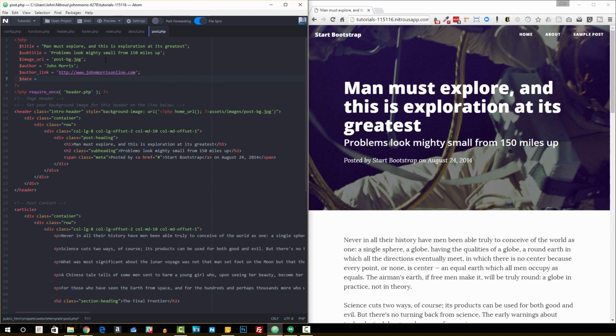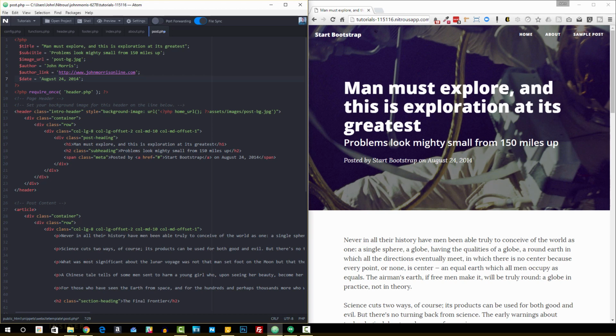Now, immediately you probably think, well, let's use some fancy PHP. But actually, we're just outputting the date here, so we probably don't need to use PHP for this. We can probably just do it just like this, because there's no reason to use PHP if we don't have to, and all we're doing is displaying the date. So we can just set the date that it was created without any PHP.